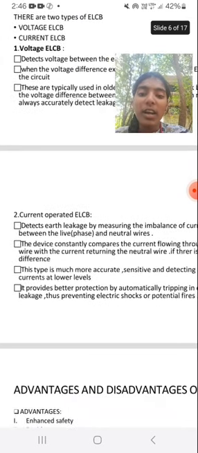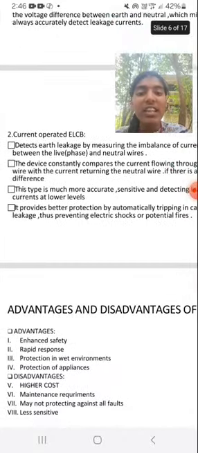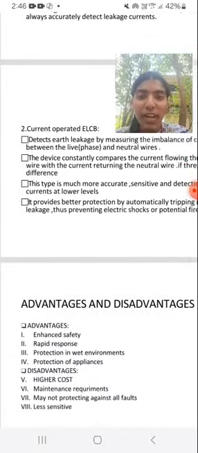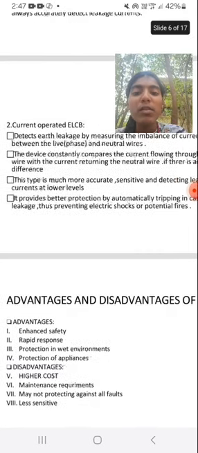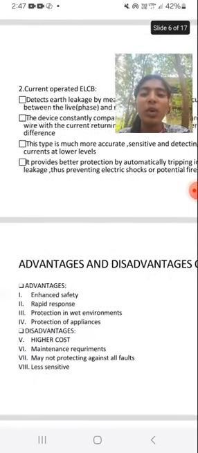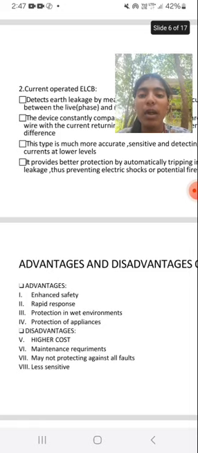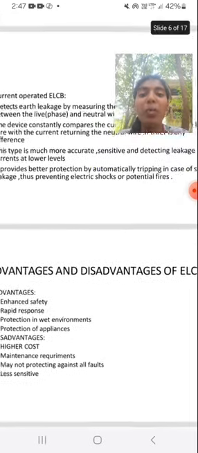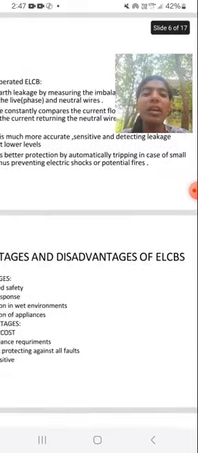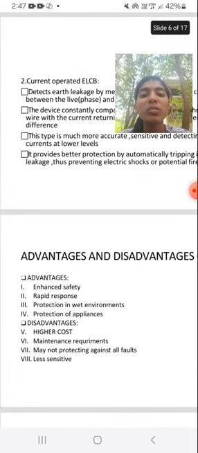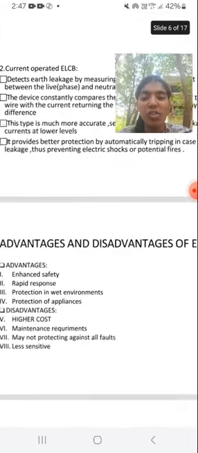Current operated ELCB detects earth leakage by measuring the imbalance of current between the live phase and the neutral phase. This type is much more accurate and sensitive and detects leakage currents at lower levels. It provides better protection by automatically tripping in case of small leakage, thus preventing electrical shocks or potential fires.